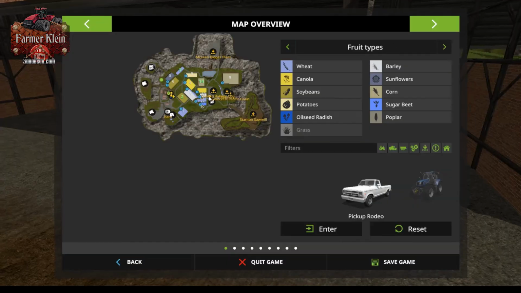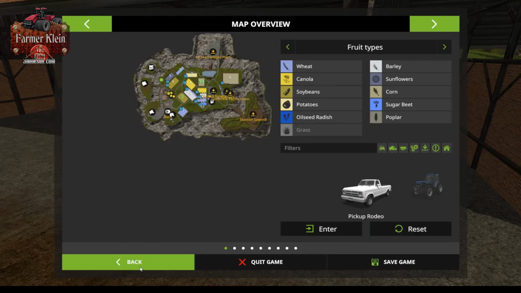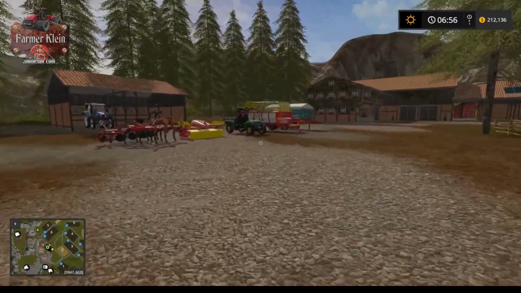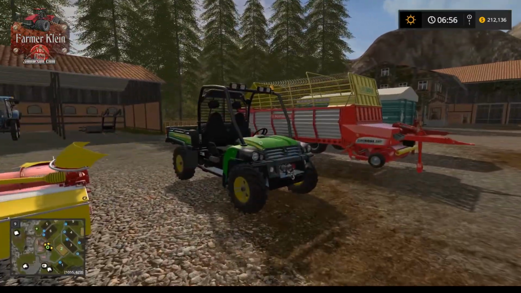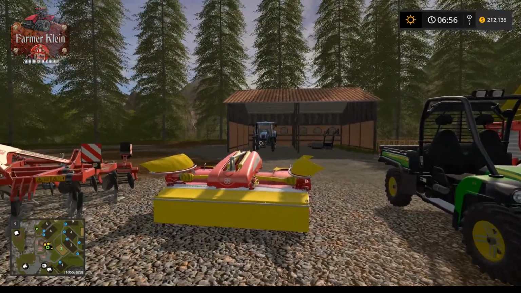Alright, that should be enough. Once we've freed up some space, we have our gator here that we can go ahead and drive around in. But while we're at the farm, let's go ahead and take a look.